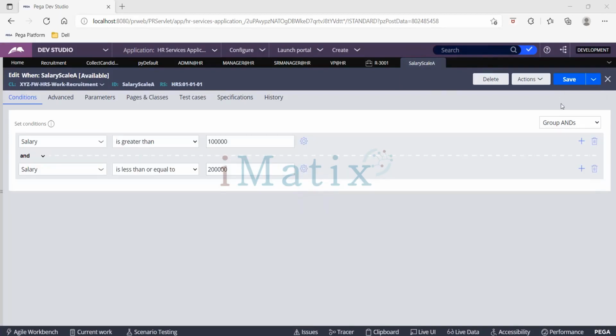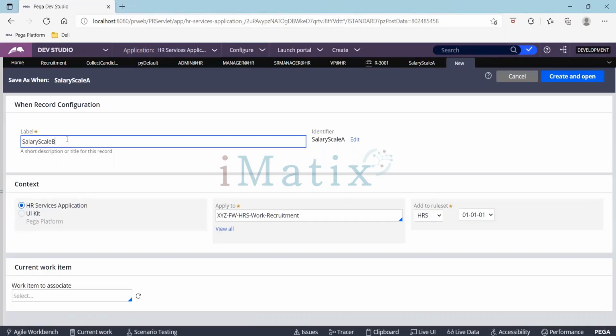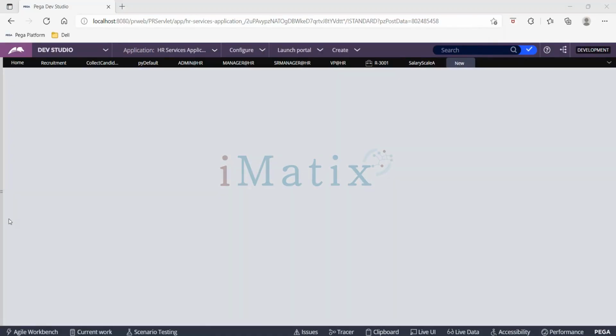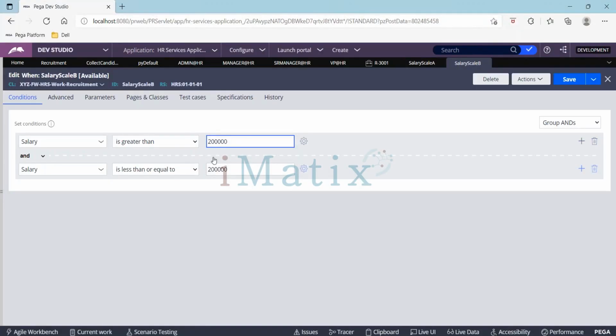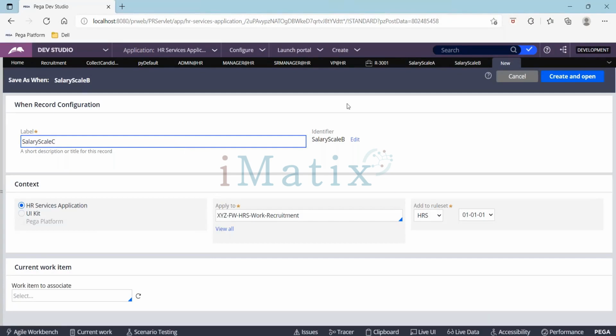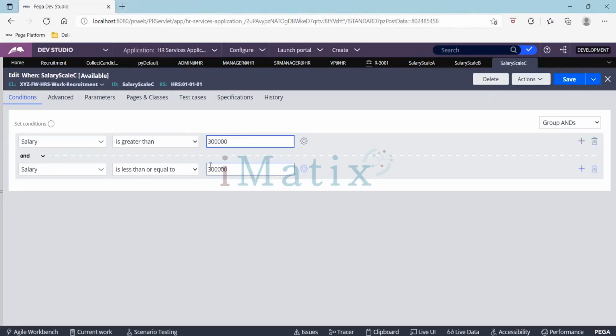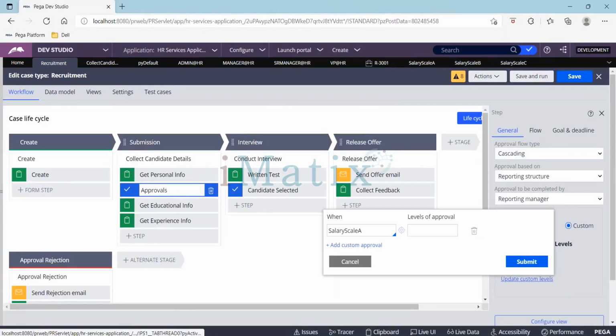Here is my salary scale A. I would like to quickly save as this to get my B and C. And then one for C. Let's go ahead. Let us just apply this.